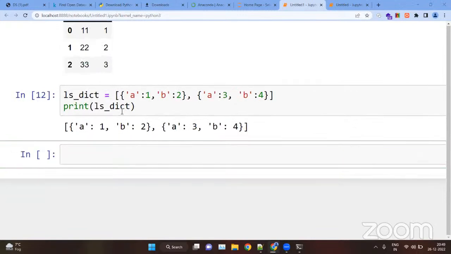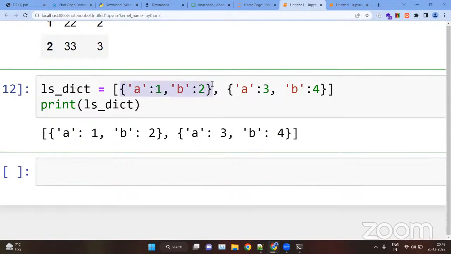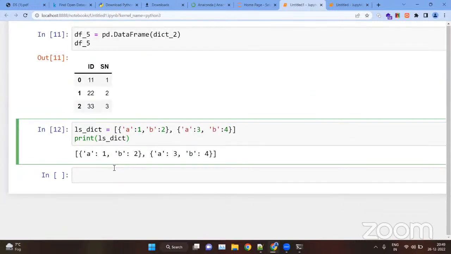So we have this list dictionary, which means we have a dictionary inside a list. We have two elements inside the list, the first element and the second element, and each element is a dictionary. Inside each dictionary we have two key-value pairs. So we have two dictionaries inside the list. Now we will convert this into the form of a data frame.